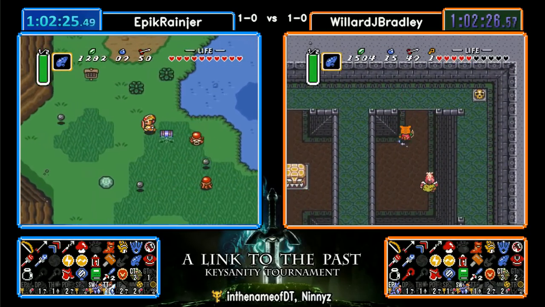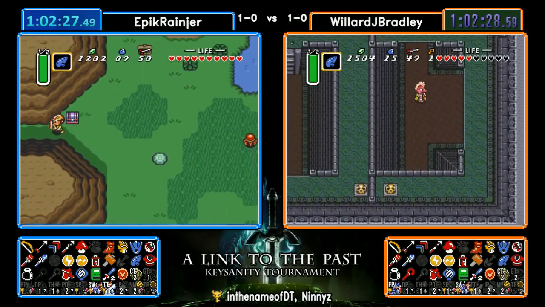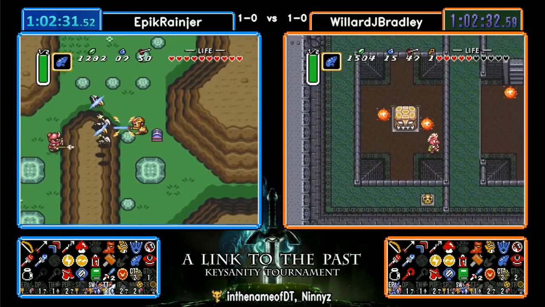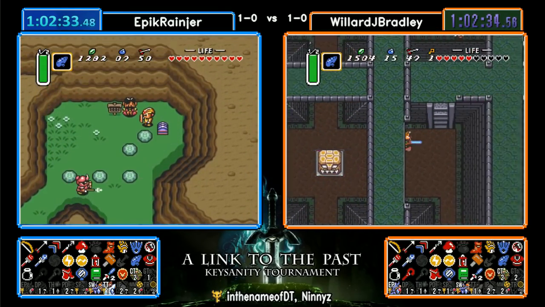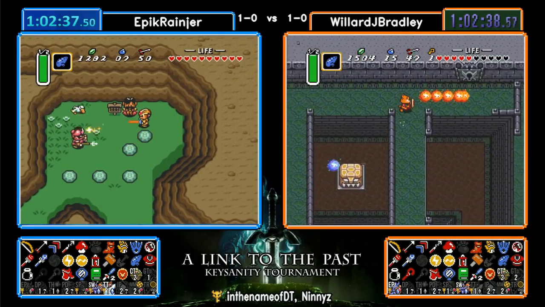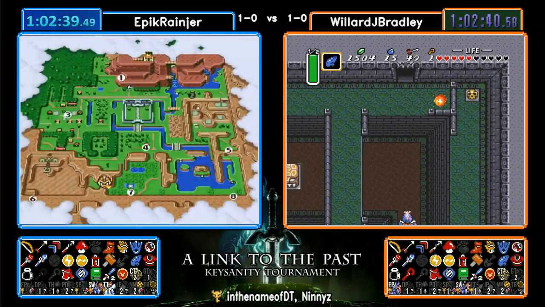I think this is the Swamp Palace play coming from Epic here. Bringing the purple chest over here, he's in the area. It would make sense. There's Tempered. Beautiful. I mean, that's kind of sort of related to its vanilla location.